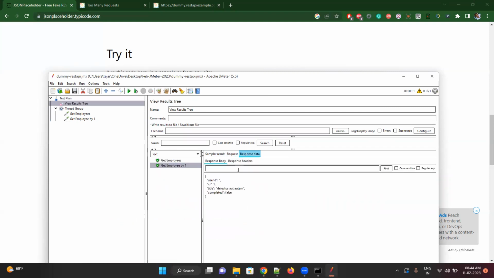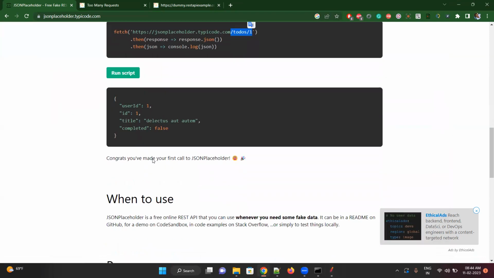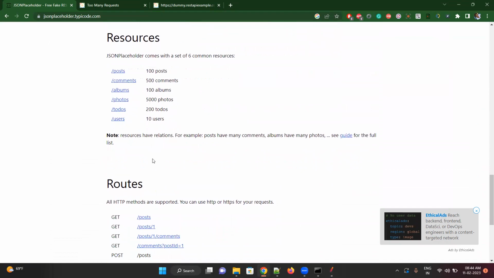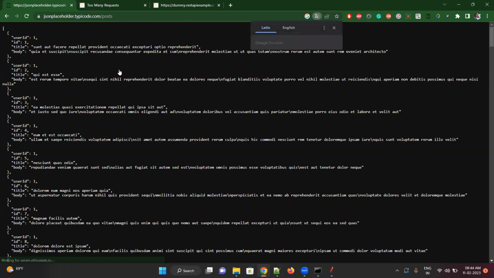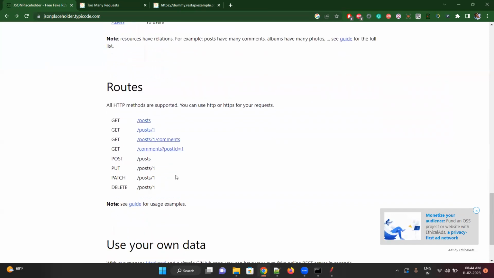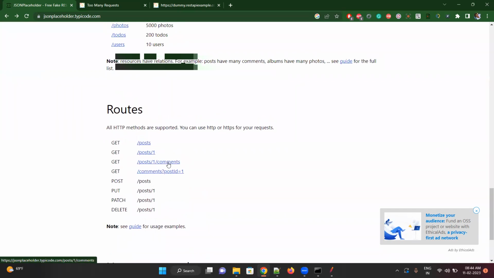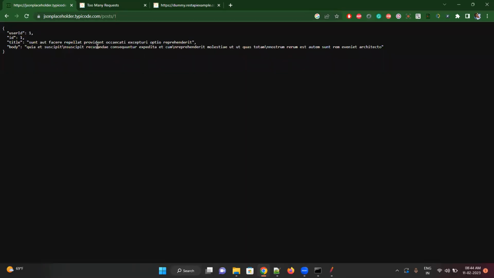Okay, I got the data here. Do this one also. That's fine, right? Okay, now I'm looking for a post. Okay, let's do post. This is not post, it's the get post. We want post, no? Yes, this is a post. We have got all GET only. Okay, let's do this one.